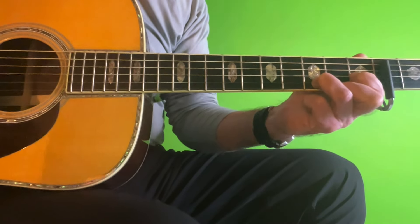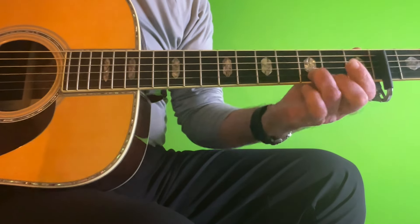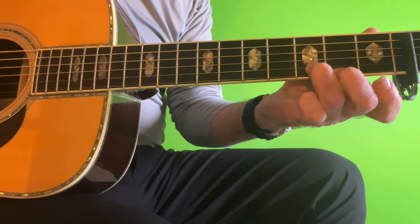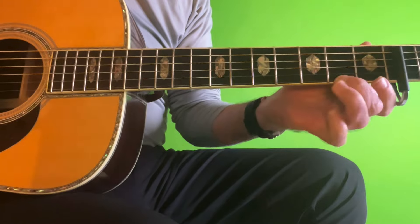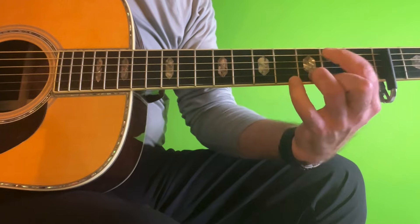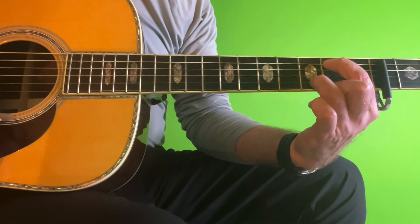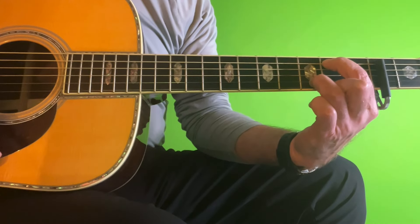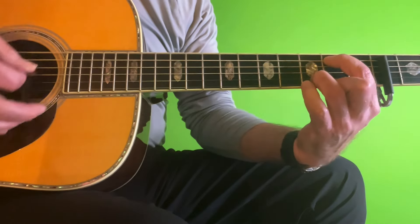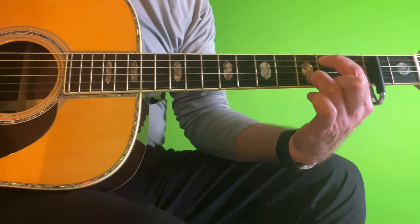The next chord in the song I'm calling a G major 7th. It's kind of a hybrid between a D and a G major 7th, but I'm maintaining my middle finger and ring finger on strings 1 and 2 respectively on the 2nd and 3rd fret, just like as if it was a D, and just moving the index finger down to the 5th string, 2 frets above the capo, keeping that drone going. So we've got a beautiful kind of a hybrid between a G and a D with a little major 7th on top — I'm calling that G major 7th.